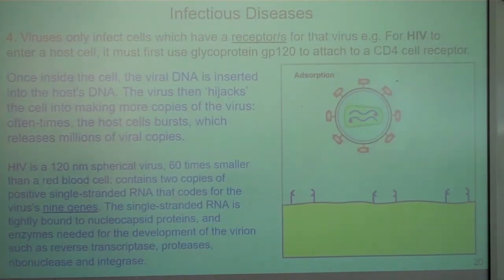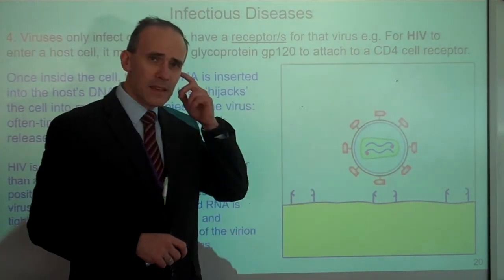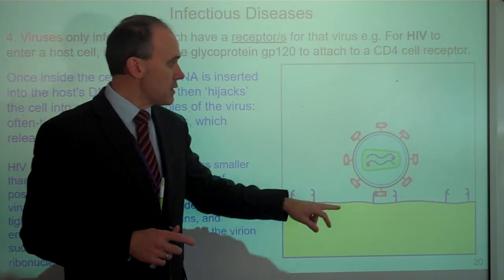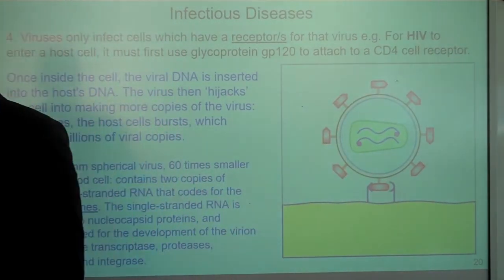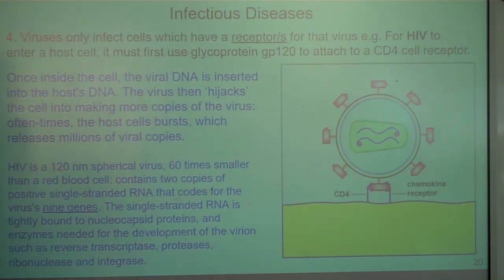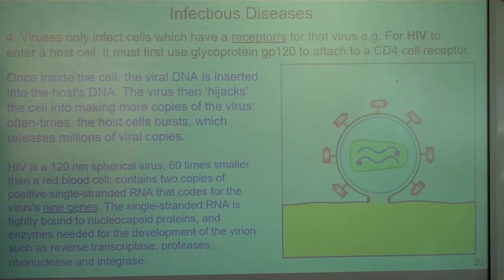Okay. This is an interesting little bit on HIV. Just an aside. See that CD4 receptor there? Viruses can only get into cells that have the receptors. So the CD4 receptor is needed for the HIV virus to attach and insert the viral genome into the cell. If you don't have the CD4 receptor, you're immune to HIV. Okay? You could be injected with a litre of blood and you would not get HIV. You can't. The virus can't gain access.